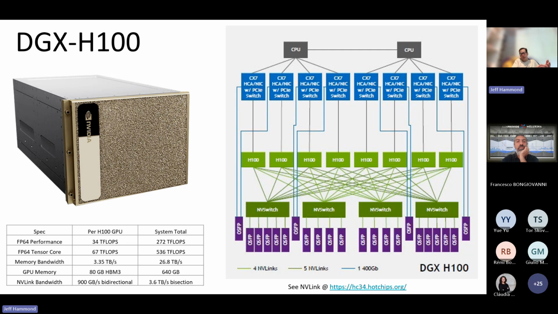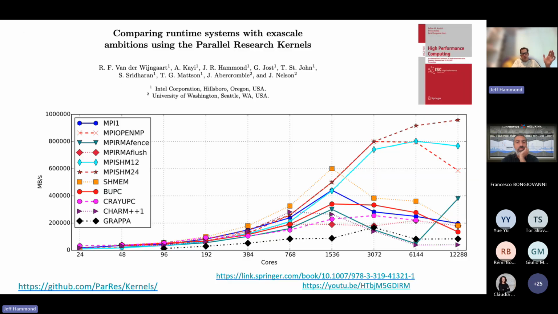I'm going to use a benchmark that's existed for a long time. I used to be at Intel. I worked with Tim Mattson, and he had created some of this stuff with my now colleague Rob van der Wijngaart, and a bunch of us did a really big study about 10 years ago on a Cray supercomputer, and we looked at a bunch of communication operations, and we compared MPI to SHMEM and then to some other models. So I had this code laying around, and I said, okay, I know this is a really good benchmark for studying MPI versus SHMEM on a Cray machine, so I'm going to use this code.